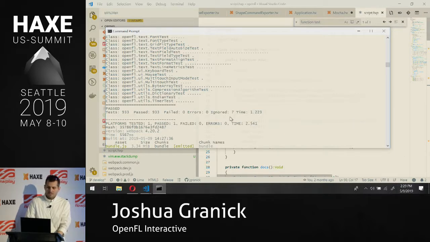I'm trying to think. I think a lot of this stuff is maybe not so specific to what you guys are doing. I do think that it helps paint a picture, though, of what it looks like when we take a Haxe library and modularize it. So now we have more flexibility where we can opt into everything or not.